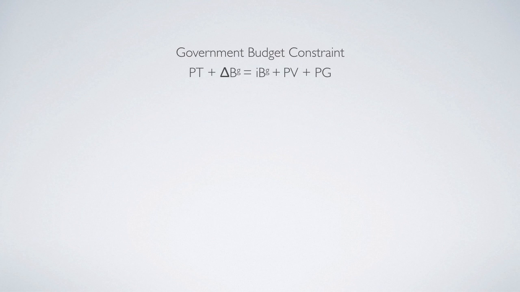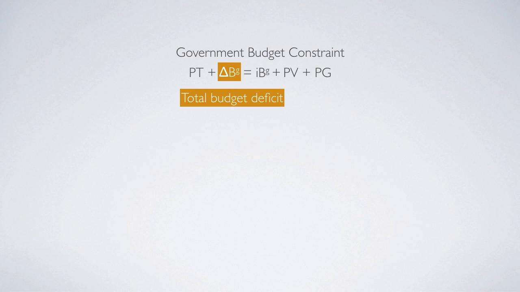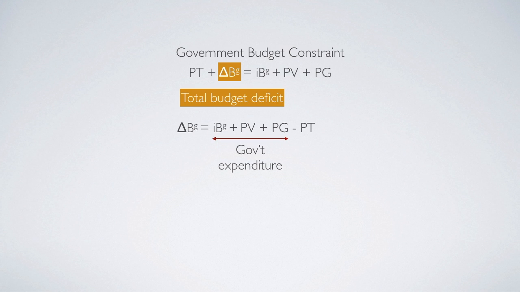Now we can look at the government budget constraint to understand the detailed definition of a government budget deficit. On the budget constraint of government, delta BG represents total budget deficit. Whenever it is a positive number, meaning the debt outstanding balance will be increasing, we say government is running a total budget deficit. Rearranging the equation, this total budget deficit equals the first part — government expenditure — which consists of interest payment for government outstanding balance and transfer payments to households, plus government purchase amount, minus government tax revenue.